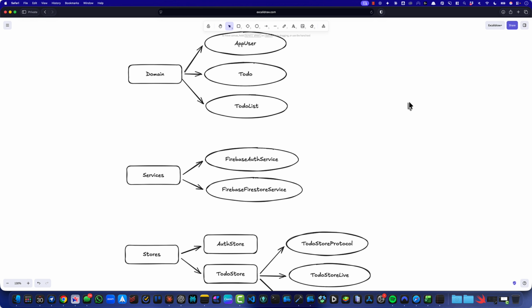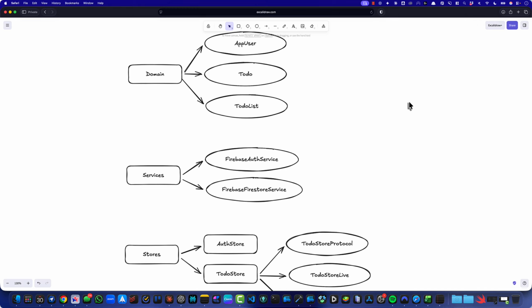Services are things like, for example, in this app, we could be using Firebase. Let's say we're using Firebase authentication to be able to log in, sign up and things like that. Firebase, if you guys don't know, is a backend service from Google. You have authentication services, and you can have databases like the Firestore database and things like that.